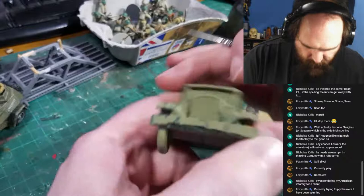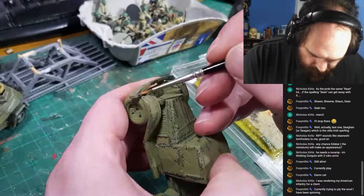I've realised that I've kind of gone a bit overboard with the Soviets just because I'm really enjoying painting them.